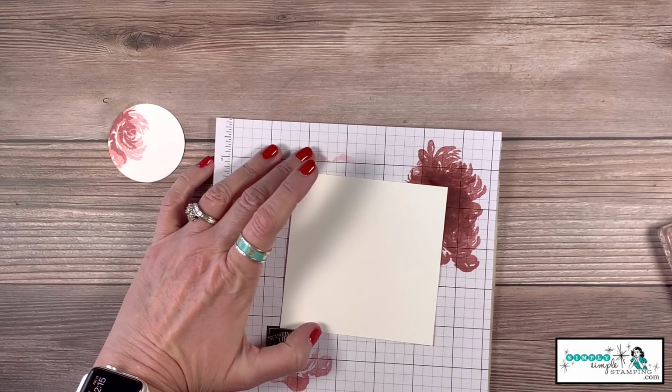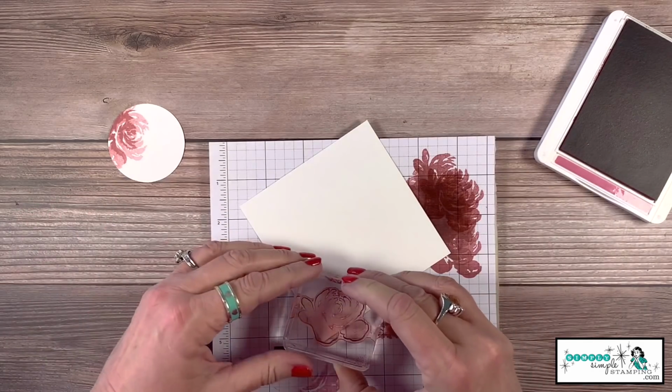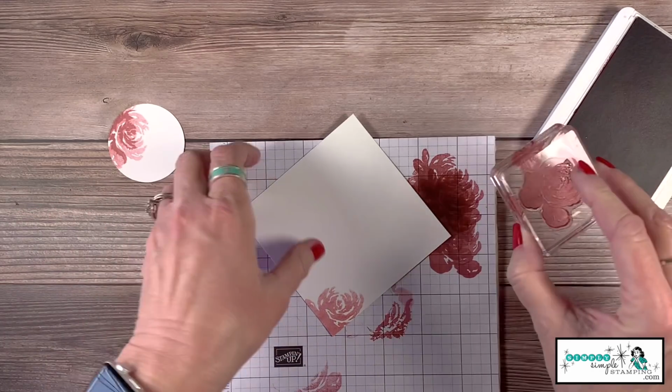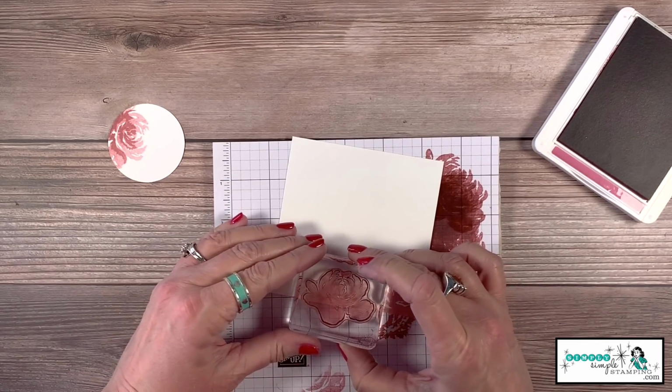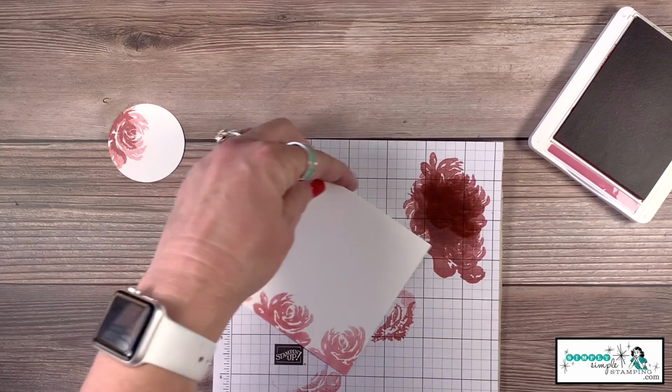All right, now we're going to go ahead and do the inside of the card. Again, you've seen me do the technique, and I'm going to add a few flowers here on the left side, just like you've seen me do.